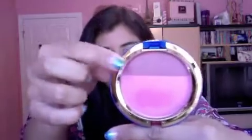So you can see the closest match is the Band of Roses Blush Duo. Vintage Grape is a lot more purple, and Briar Rose is not as pigmented. It's like really, really sheer compared to the blushes. So the closest dupe would be the Band of Roses Blush Duo right here, and this is the Amazon Princess blush.